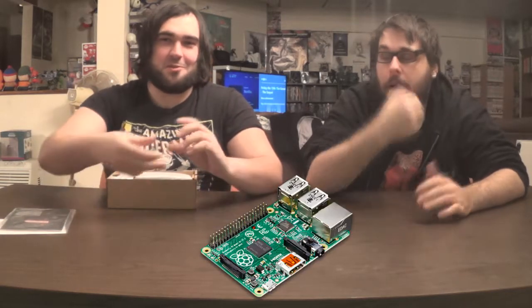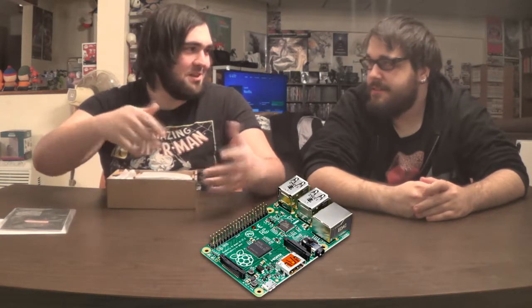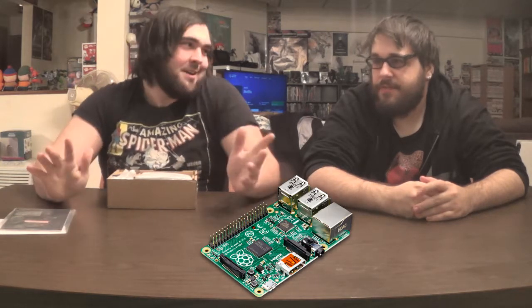The first time Joe told me that, I'm like, what the fuck does baking a pie have to do with the SNES Classic? Wait, what the hell's baking a pie gonna do for you? Yeah, you're not gonna be hungry. So for those of you that don't know, a Raspberry Pi is pretty much like this chip and this little metal piece thing, and you kind of build it, and you can put a button on it and customize it. It's fucking stupid.